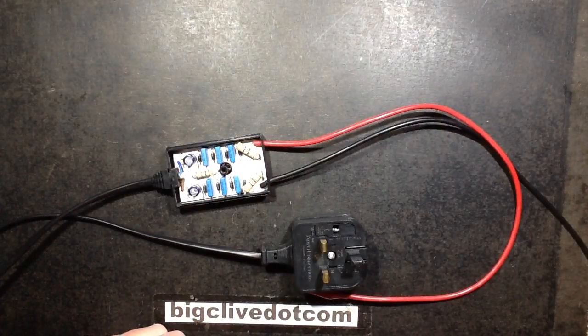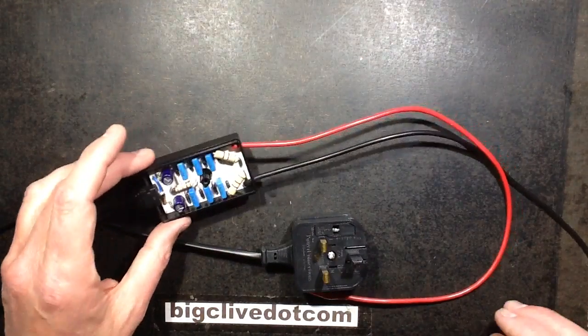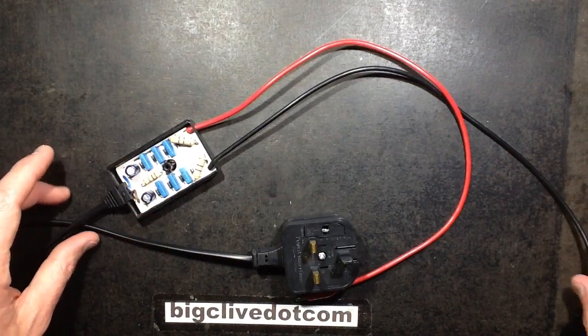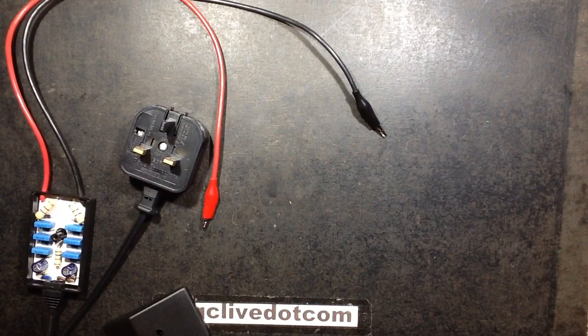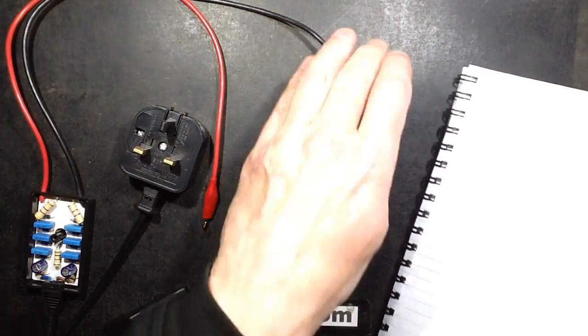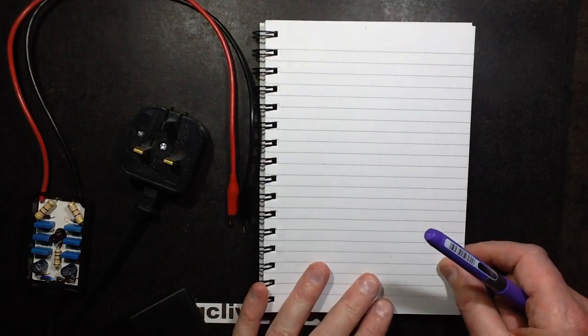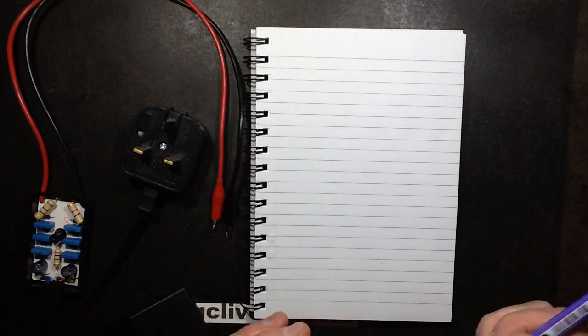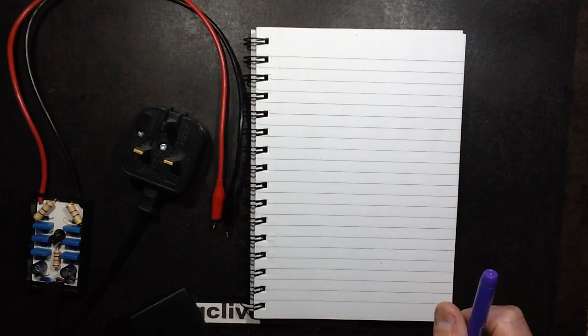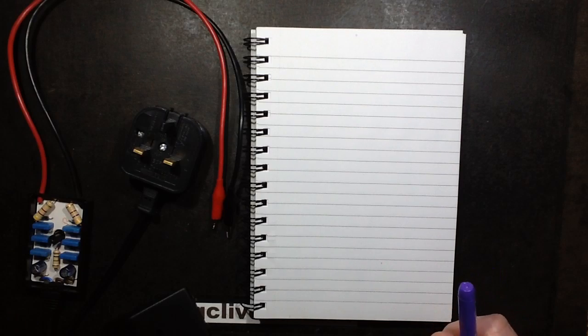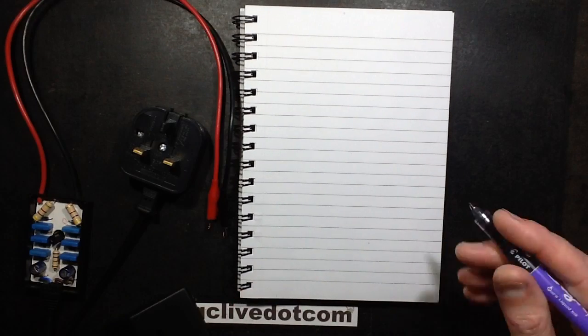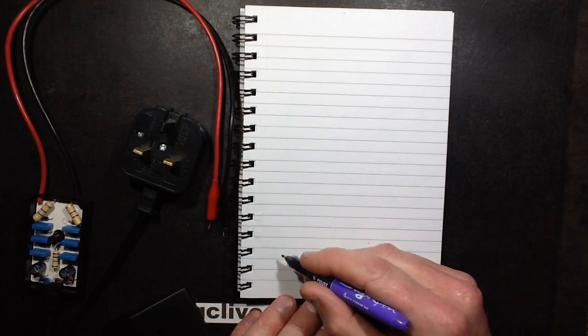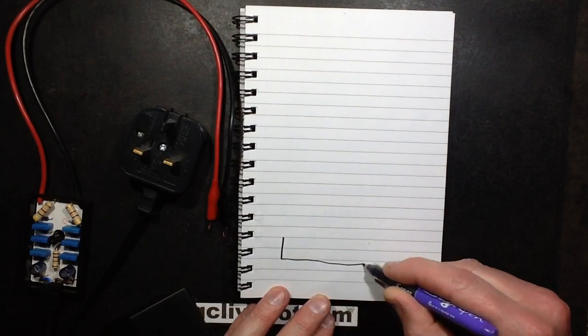It's a very simple voltage multiplier and I will draw you the schematic for this right now. It's got two electrolytics at the bottom. Actually here I'll just draw it out. That's the best bet isn't it? And then I'll show you the back of the circuit board so you can copy it if you want just for fun. It's not really what I'd call ideal for commercial applications but for personal high voltage experimenters it's really really good. So the circuit looks like this.